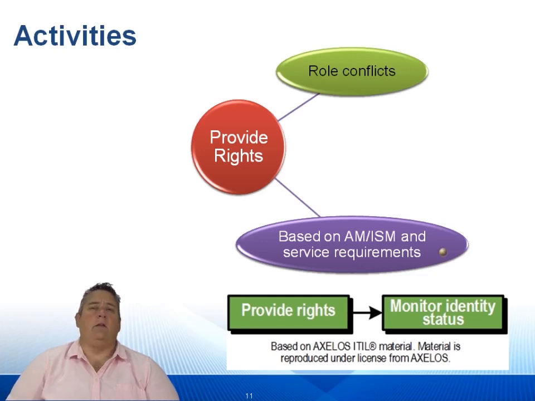Providing rights is going to be based on availability management and the information security management processes, as well as service requirements. Consider this: a user asks for access to a new service. That service was designed for, say, 50 users, and right now it's already being pushed with 50, 55 users. He or she becomes the next addition, and it causes that service to operate ineffectively. So we have to be careful that when we apply rights, it stays within the boundaries of availability and security management as well as the service requirements.